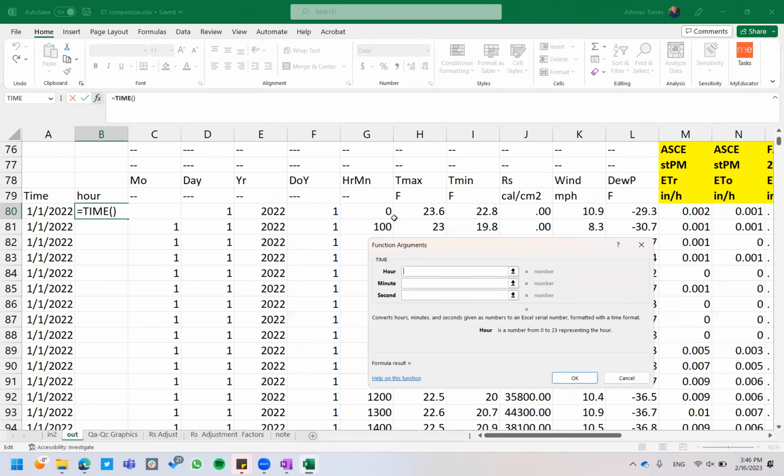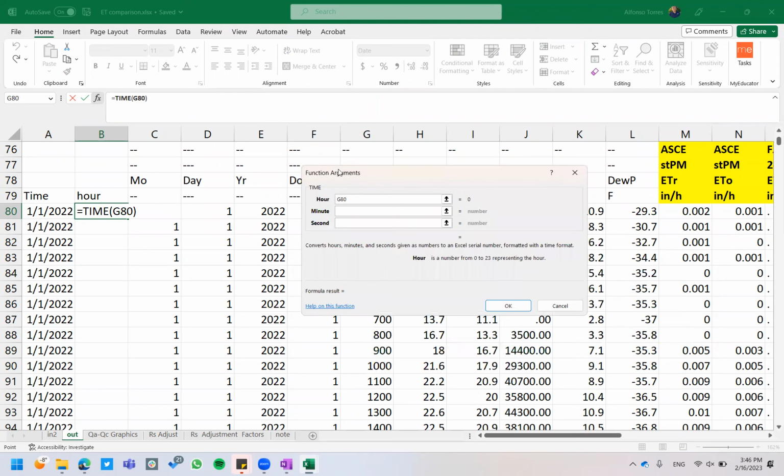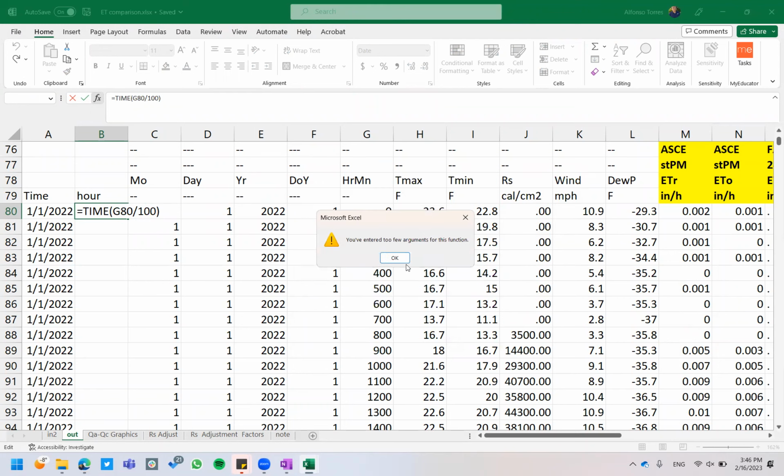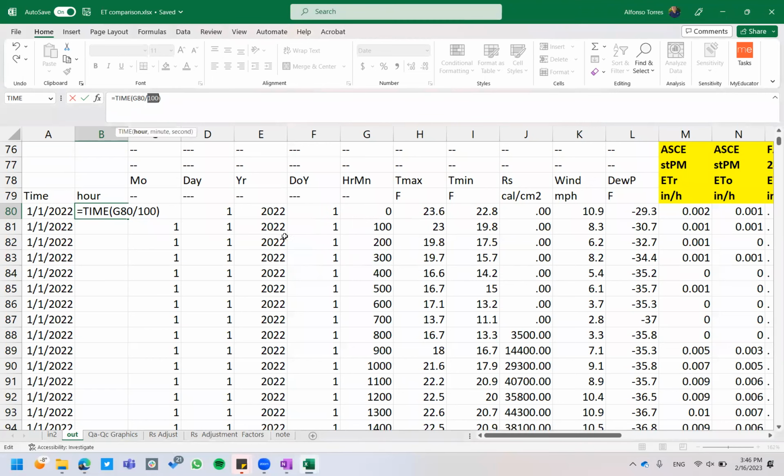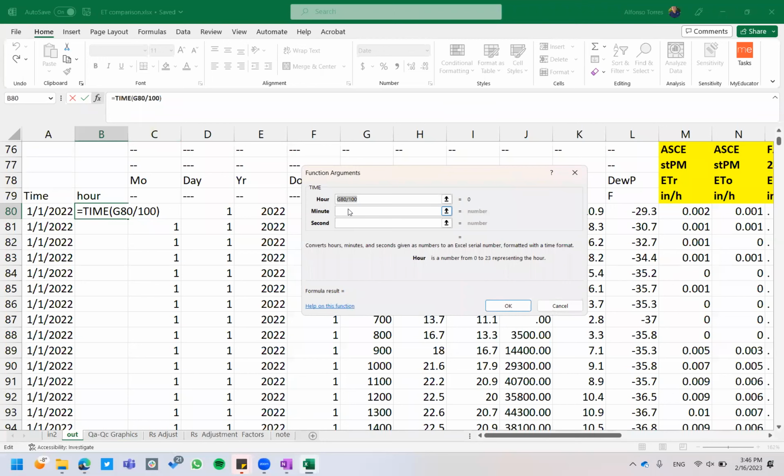Okay. The hour is here and I need it divided by 100. Let me verify again. Minute is going to be 0.